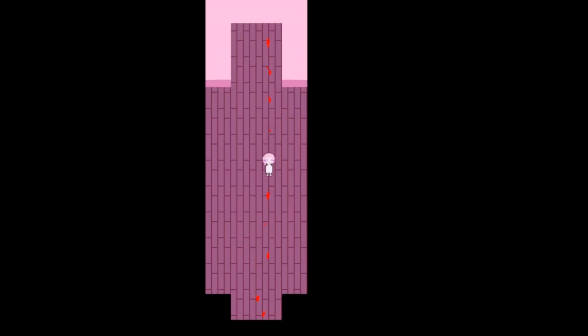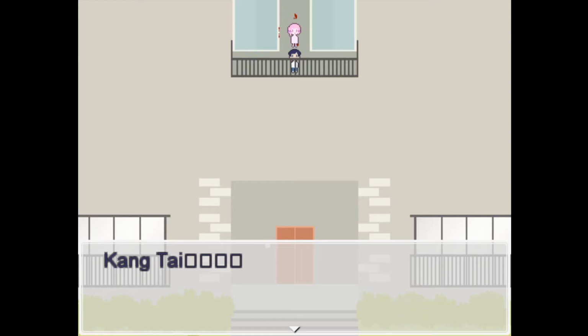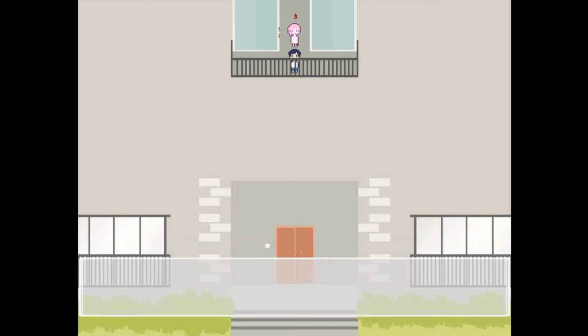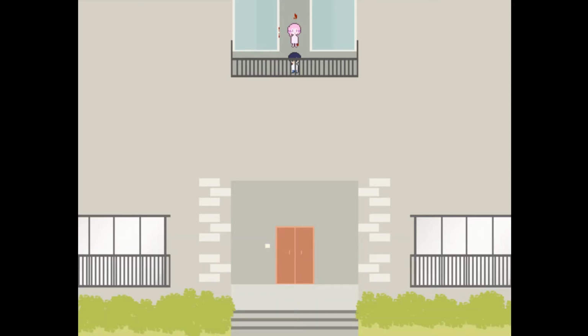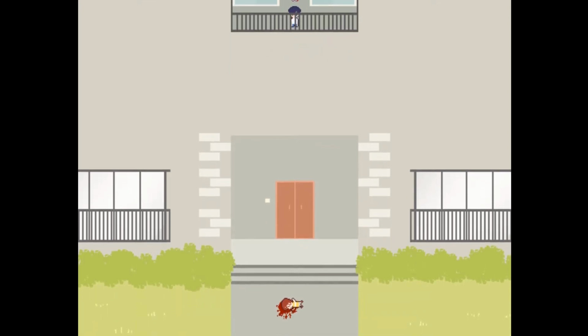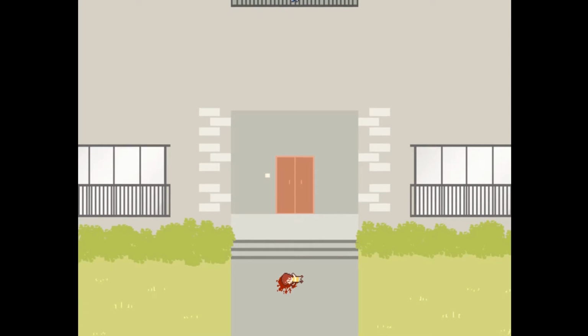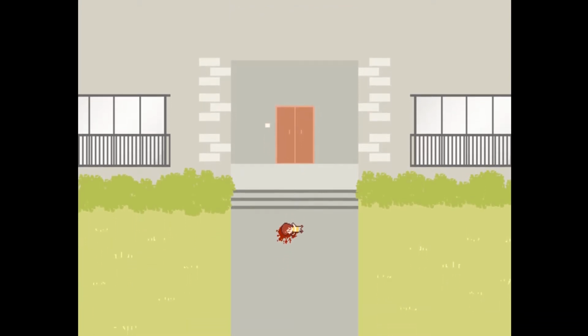What is happening? Why are there two gunshots? What is happening? This game was so sweet and lovely. King Tai. Ha ha ha ha, or ah ah ah ah. If you look at it, it's not really ha ha. It's more like ah ah ah ah. What am I playing? It was so cute. What happened?